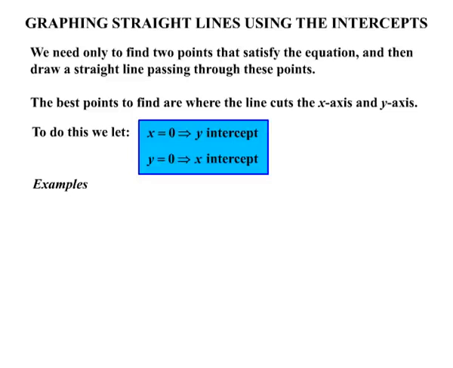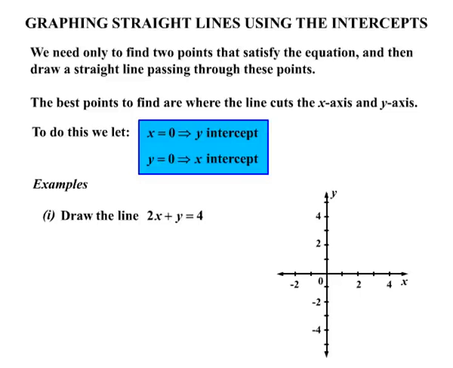Let's look at some examples. We are asked to draw the line 2x plus y equals 4. Now there's our little graph there. First step let x equals 0. So when x equals 0 we substitute for x, we substitute 0 there. And we get 2 times 0 plus y equals 4. And 2 times 0 of course is nothing, so really we simply have y equals 4.